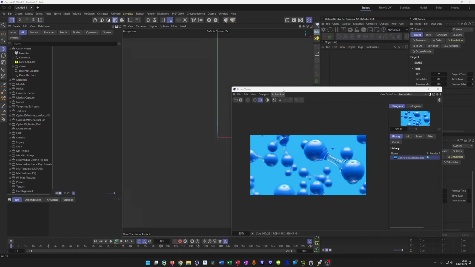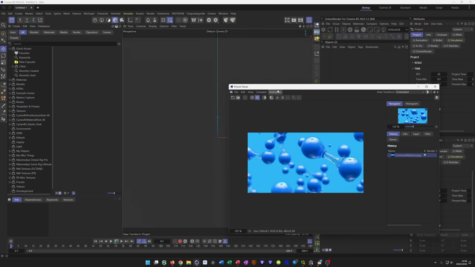I planned to make a Patreon tutorial out of this one because it's a request from my patron, but he said he's okay with it when I make a tutorial for everyone. This patron sent me over this picture here and asked me if I can show how to make this or something like this, so that we can animate it, so that the connected spheres come closer together and further away, and so on. And this connection here should always go with the spheres, of course.